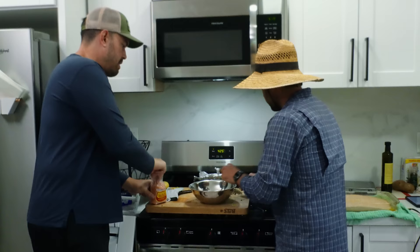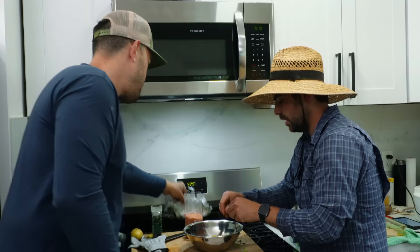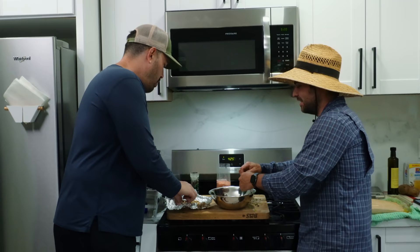Thank you for this salt, guys — this salt is amazing. This is that Tellicherry black pepper — so we're going full gourmet here. Let's think about this real quick: what isn't homegrown in here? Absolutely nothing besides the salt. The only thing that isn't is the olive oil and the literal seasonings. This is the most homegrown recipe I think we've ever made.